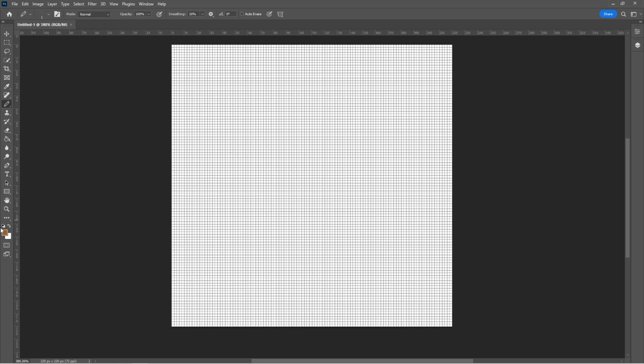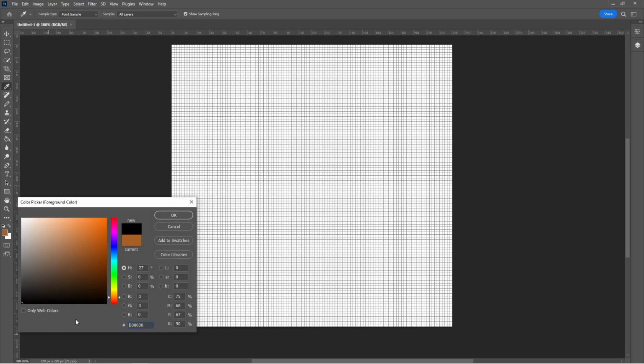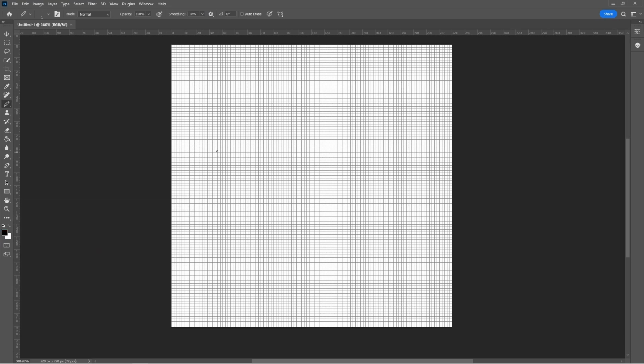And the reason why we changed this to the pencil tool, which I just need to change my color quickly, is because if I go with the pencil right now, you can see that looks nice and smooth, right? That's what we want our outline to be looking like. We want it to be nice smooth pixels, but if I highlight with the brush tool, you're going to see that's a lot less smooth, and obviously we don't want it to be unsmooth like that. We want it to be nice and crisp.